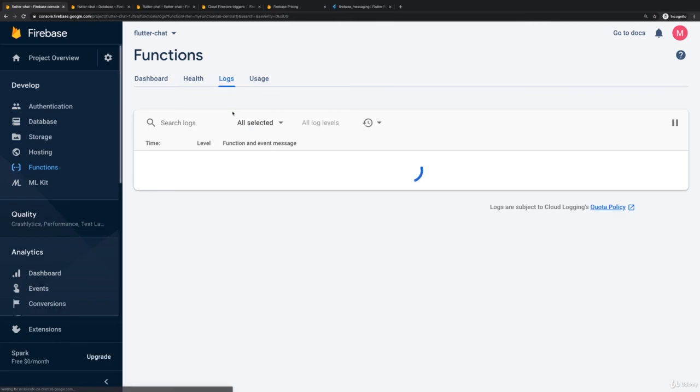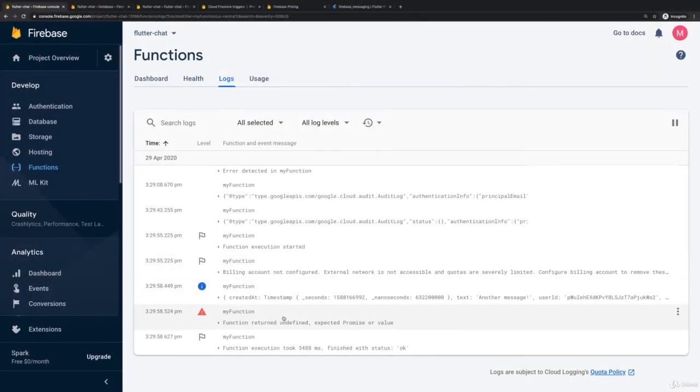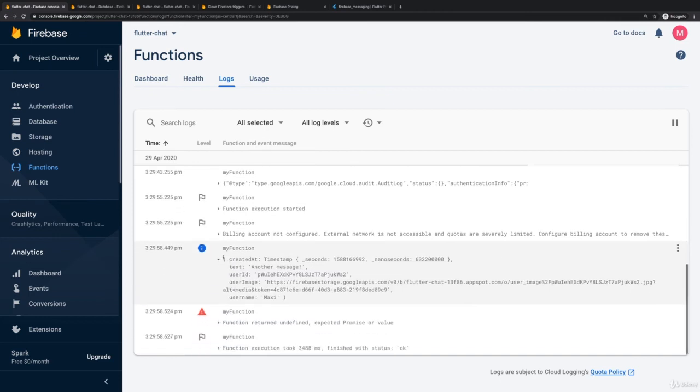And again, you might want to reload here, wait a little bit, reload again until the new log shows up here. And eventually you should get your data. Now we still have a warning here, or an error. We'll take care about this later. But what we see here is this piece of data. So we see that's the data we got, and that's exactly the data that was stored in the database. So we got our username here, we got the text. That is pretty cool. And that's the data which I now want to send as part of my notification.